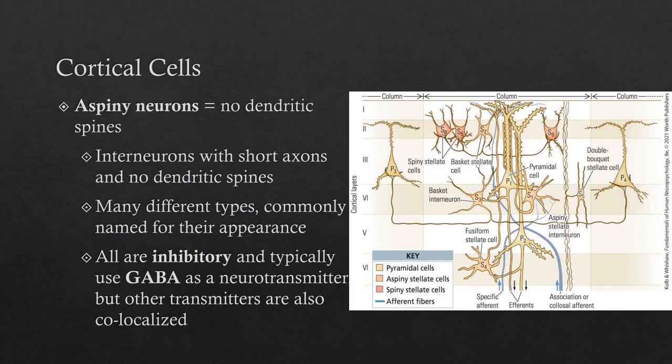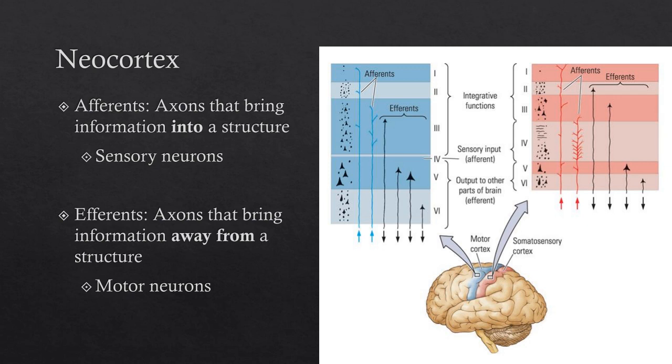Okay, so I'm just going to flip back because we've got a couple of other terms on this figure. It's a busy figure, so let's look at what this means. We've got afferents and efferents. These are really just terms that tell you where the information is flowing from or to. Afferents refers to axons that are bringing information into a structure. If we look at this figure here, we've got our flow of information. We've got these numbers here that we haven't gotten to yet, so just ignore those for now. Let's think of this as being the inner part of the cortex that's laying up against those subcortical structures, and this being the outside.